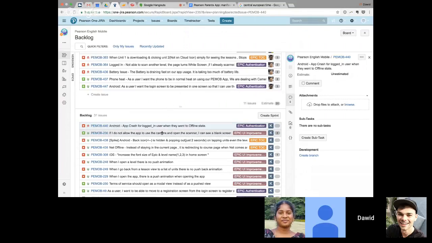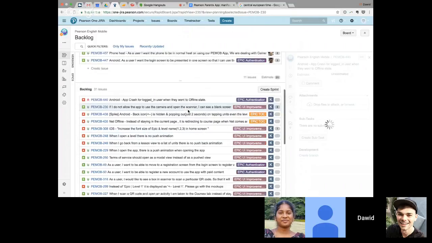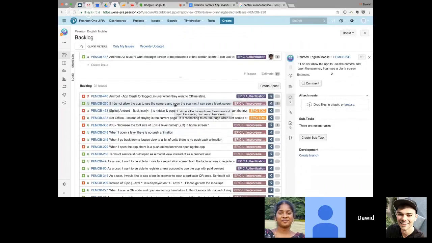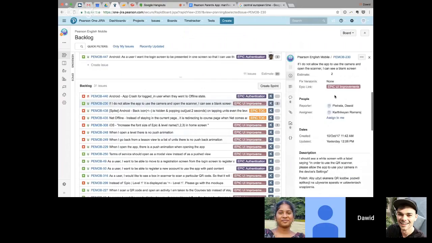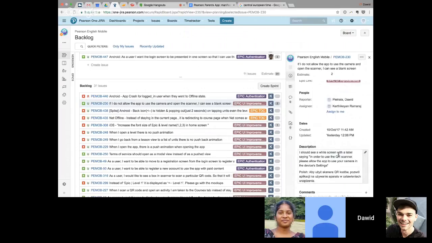Okay. All right. If I do allow the app to use the camera and open the scanner, I can see a blank screen. I should see a label. Two points.